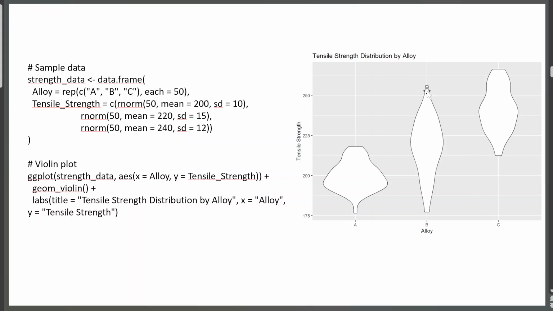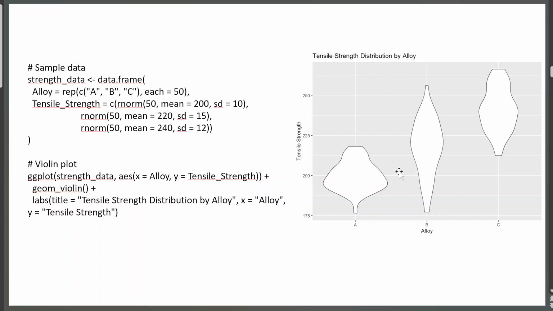It can vary from more than 270 to 260, even 180. But in alloy A, the distribution length is very small. Then alloy C has slightly higher tensile strength, which ranges from around 210 to even 270 something.